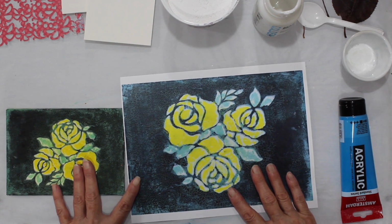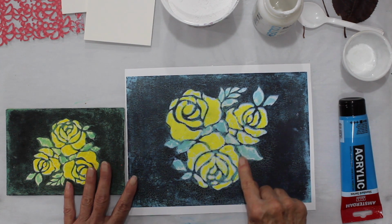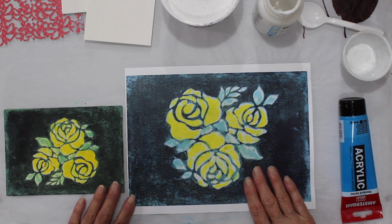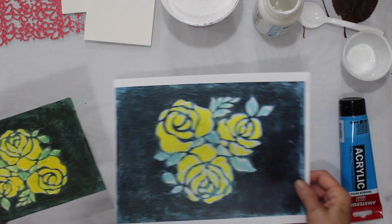Now notice the difference. This is my Hewlett-Packard printer, and it's much cooler. I don't know if I have to adjust the color, but anyway, it's nice and bright, and we should be able to get a good transfer from that. We'll just set that aside.